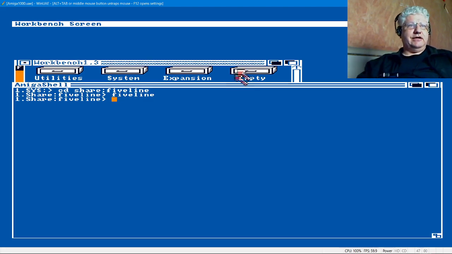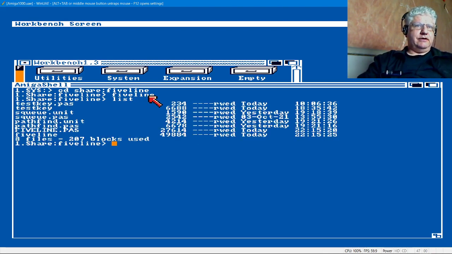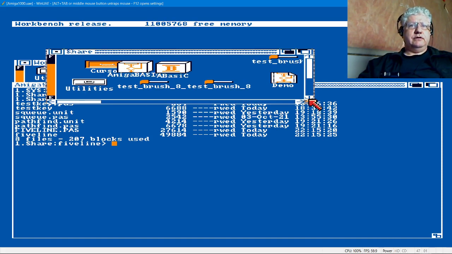Anyway, so I just exited. Let's take a look at how big the actual program is. It's around almost 50K now with the additional changes I made. So this is slightly bigger than the DOS version. Let me just run the compiler.